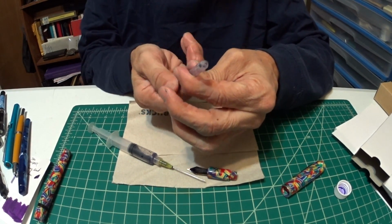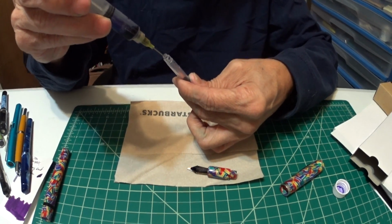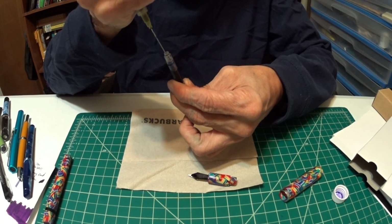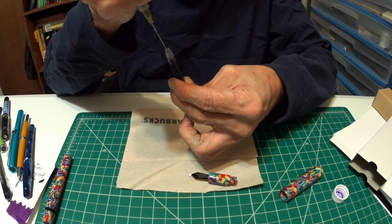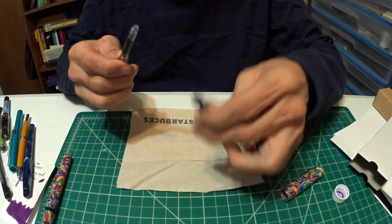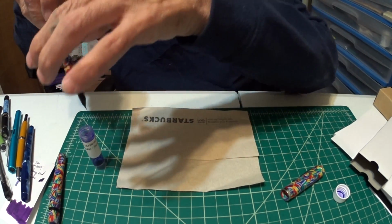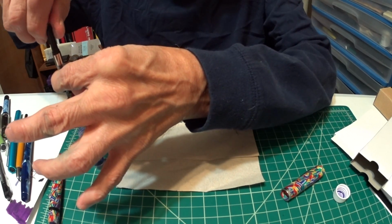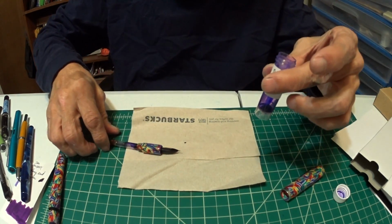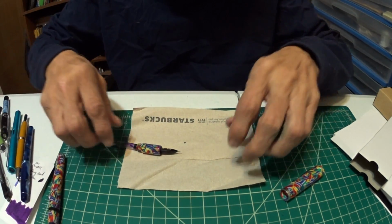I'll just show you how I am going to fill it. I've got that inked up. And here we go. I'll get it all in there. And that's about all there is to that. Then I'm going to get some of that air out of there. I'll get a few drops going. Okay. That should be enough. It's a real pretty purple. I like it.